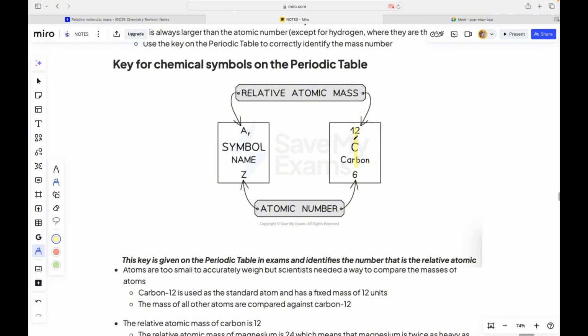That's the definition. In the exam, they always ask you to define relative atomic mass, so you should know it. The relative formula mass is the same as relative molecular mass. It's just that you use the word formula when you are talking about the ions of the compound. If you are not describing the ions, you call it relative molecular mass. But when you are describing the compound in terms of ions, you say relative formula mass. So when they ask you to define relative formula mass, it is the total mass of all the ions in a compound or molecule.